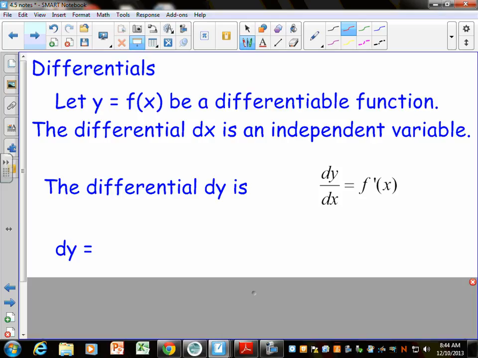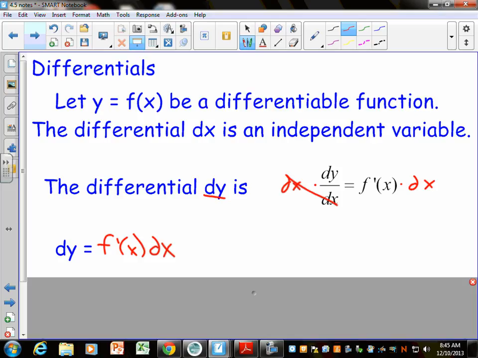But when we're talking about differentials, it's really important to think about this dy dx as a division bar, right? Like we normally think about it as just a symbol, but this is dy divided by dx. And do you agree that that's the same as saying f prime of x? The differential is when you solve for dy. So if I wanted to get dy by itself, what could I do to get dy by itself? Multiply by dx, and do you agree that you now have dy equals f prime of x times dx. That is a differential equation.